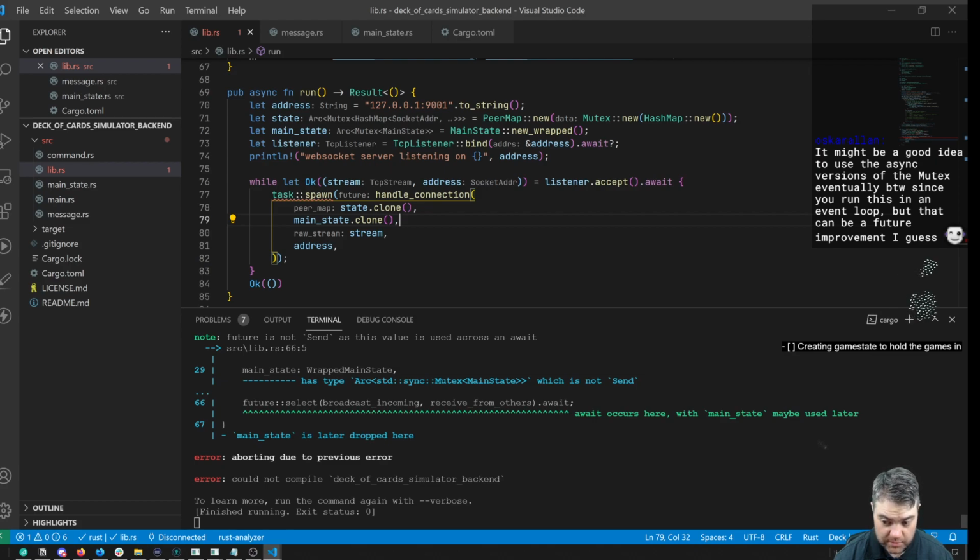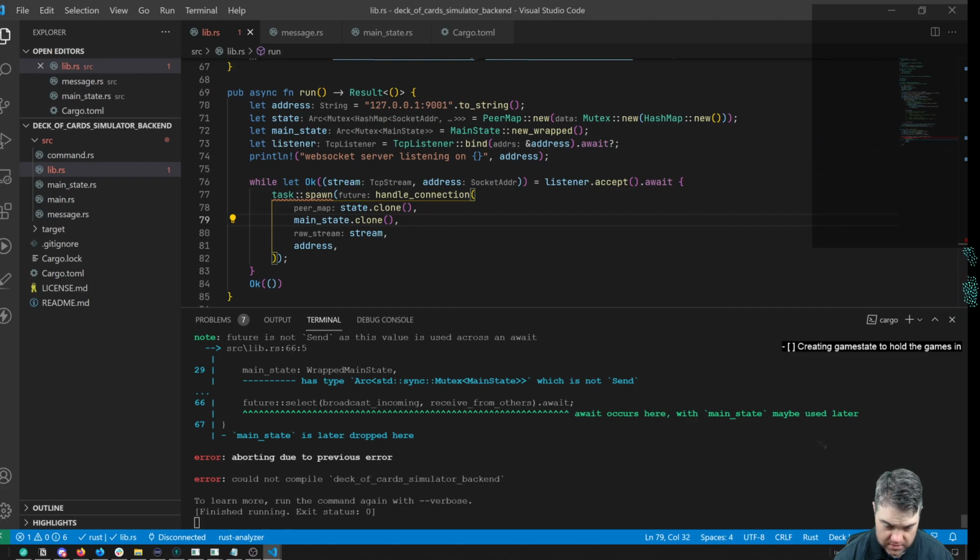Await occurs here with main state, may be used later. The main state is dropped.